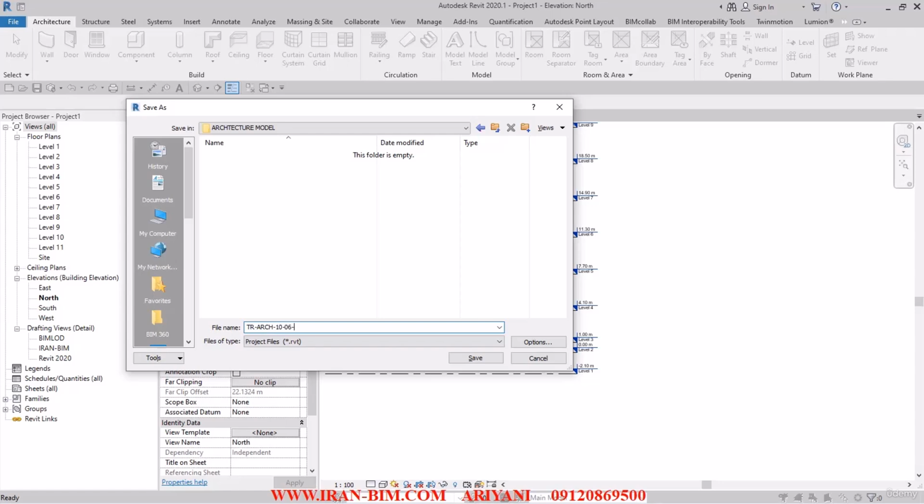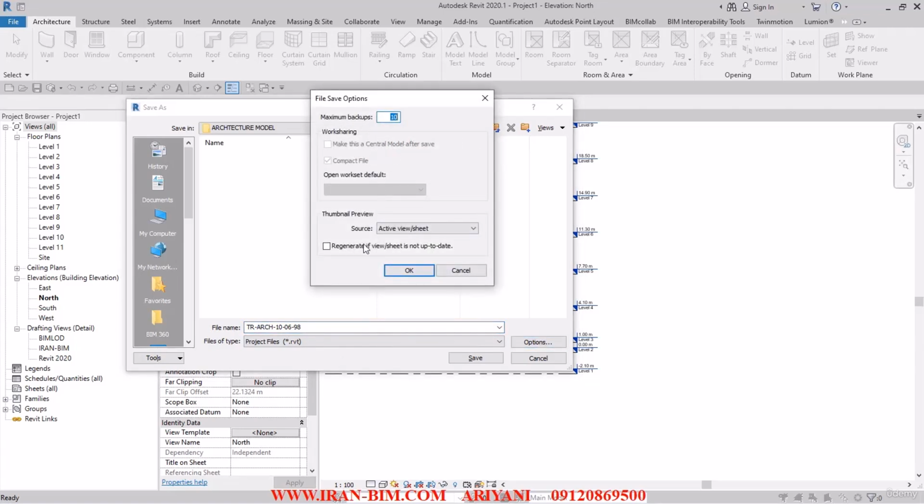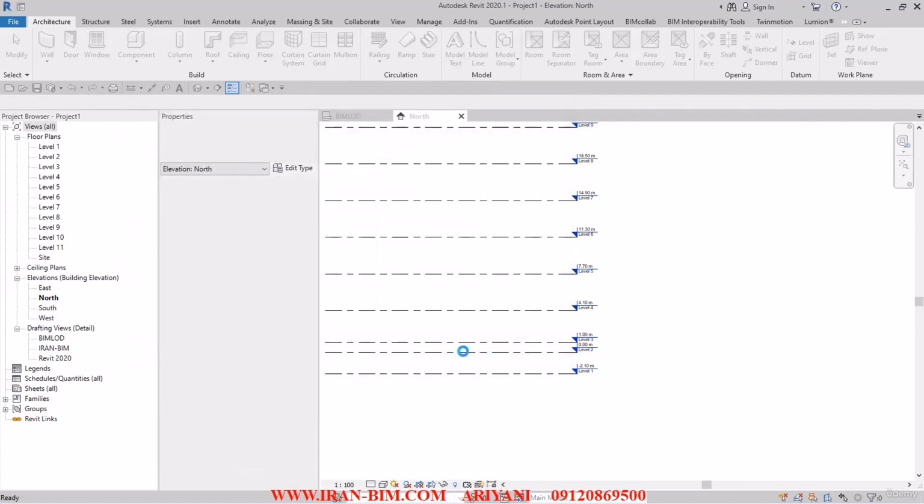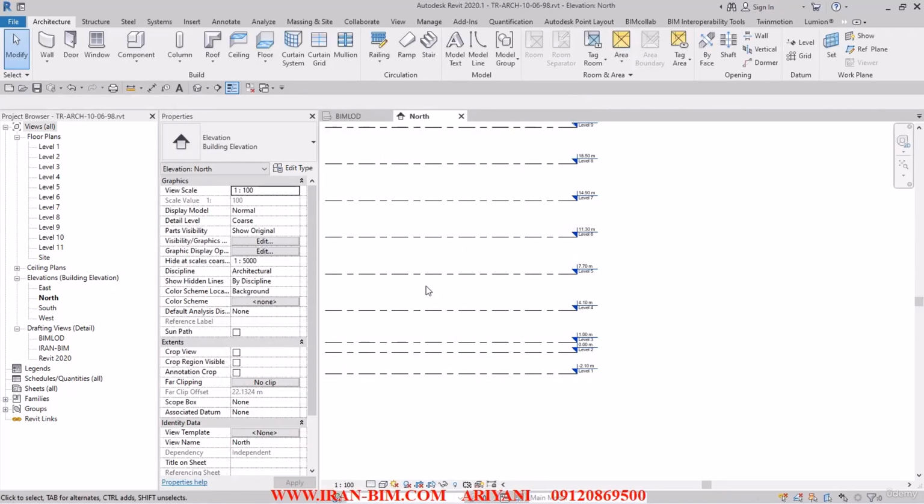TR-10-06-98, which is the date. And after I've put in the date, I type in the first version and short for V1. And the file is saved as training architecture. Now, based on the type of structure, you can change the name here and choose in whatever you want. And we've already discussed how important it is to name a file and file management. And then I choose the file save options and I put in 10 here, and then I hit save, like this.